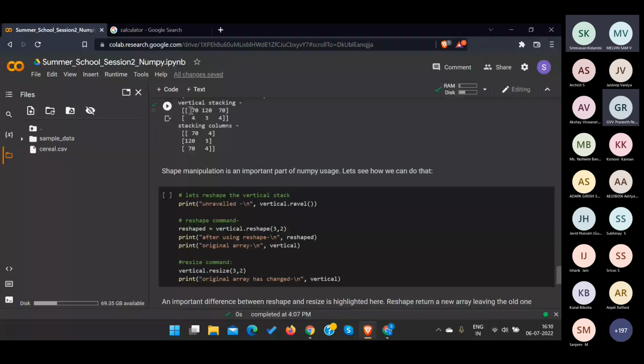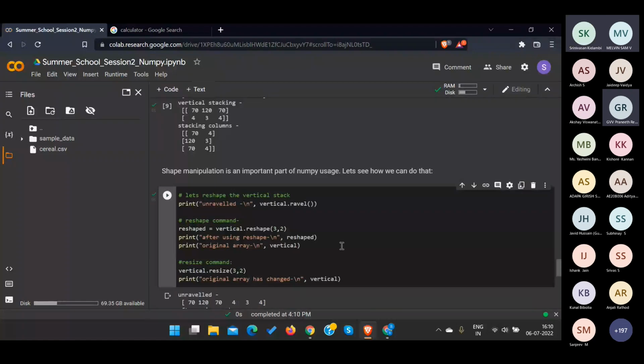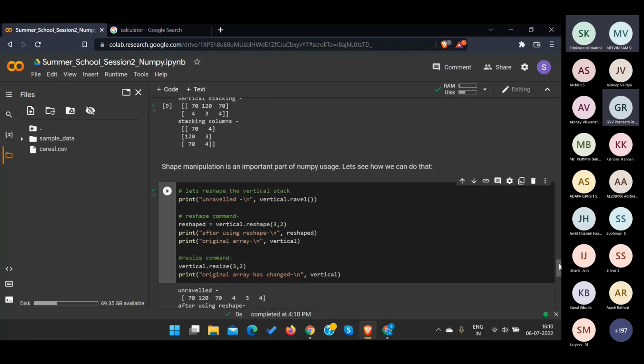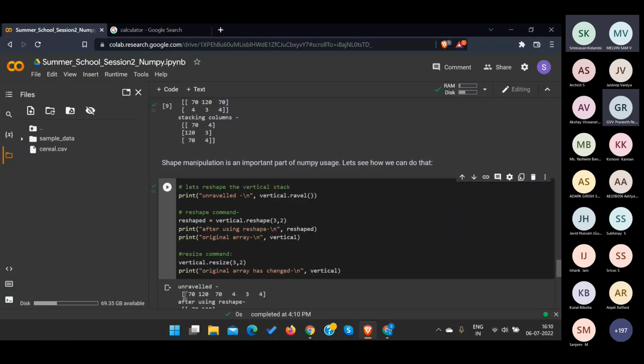Basically, it's going to pick each and every single number and put it together in a 1D array, right? So you can see here that this was the original array, and after using the ravel function, you can see it became a 1D array, 70, 120, 70, 4, 3, 4. So it's called flattening the array. Okay, the scientific term is flattening this array.